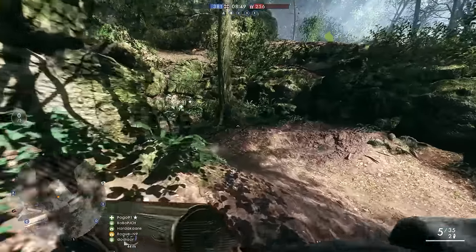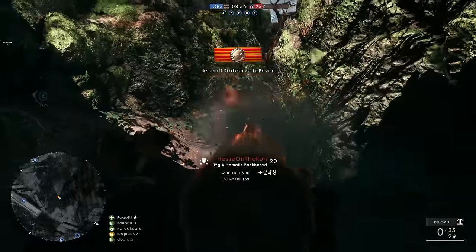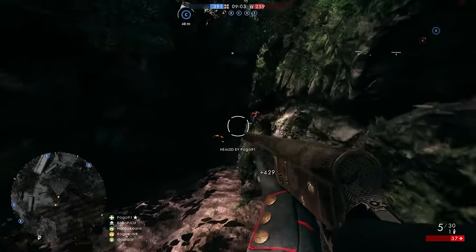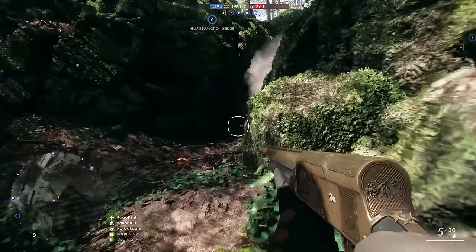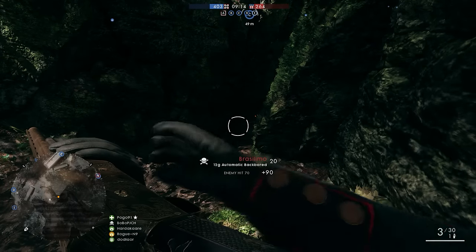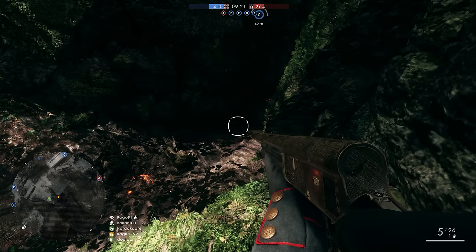Welcome back to everyone who's rejoining us right here, and allow me to summarize. You basically have the three types of shotguns. The most popular one, the Model 10A, has the greatest chance of killing in one shot, and that is balanced out by strong recoil and slow fire rate. On the other end of the spectrum, you have the least popular automatic shotguns, which will always need two shots or more, but have a very high fire rate and are very easy to control. The M97 falls in the middle. It can kill in one shot, but may need two, and therefore has a sort of medium fire rate.